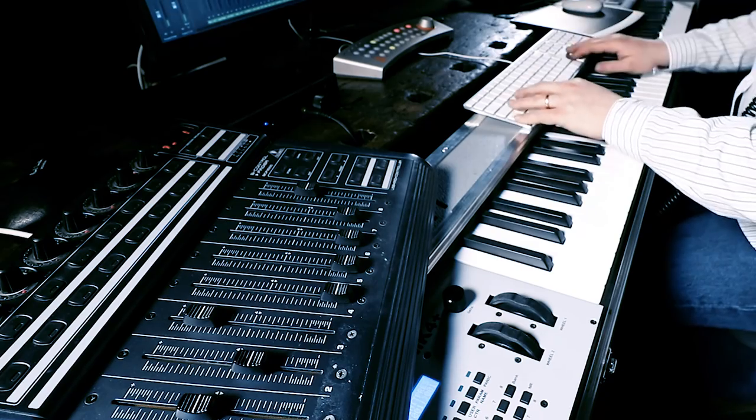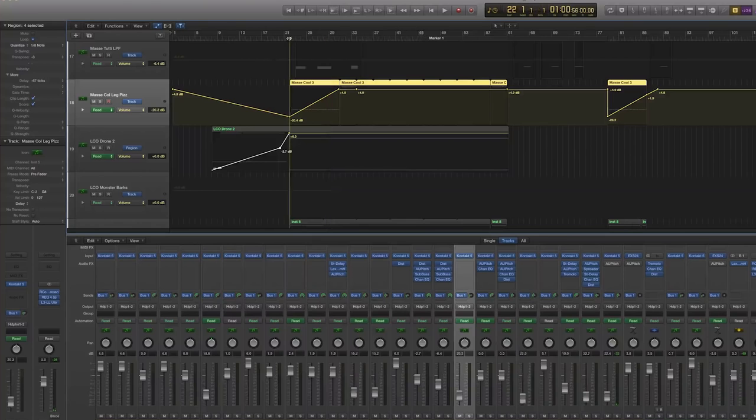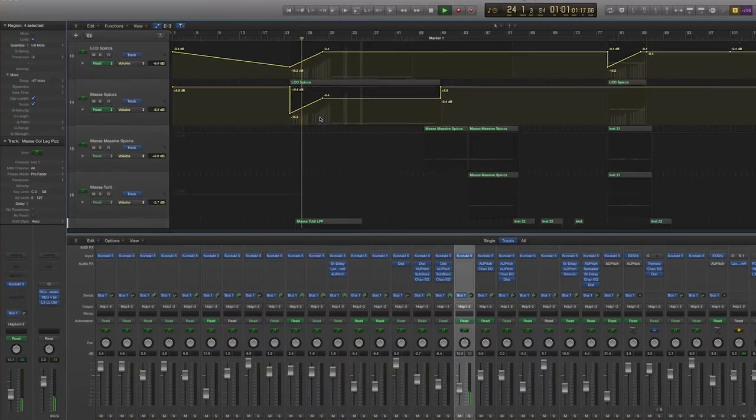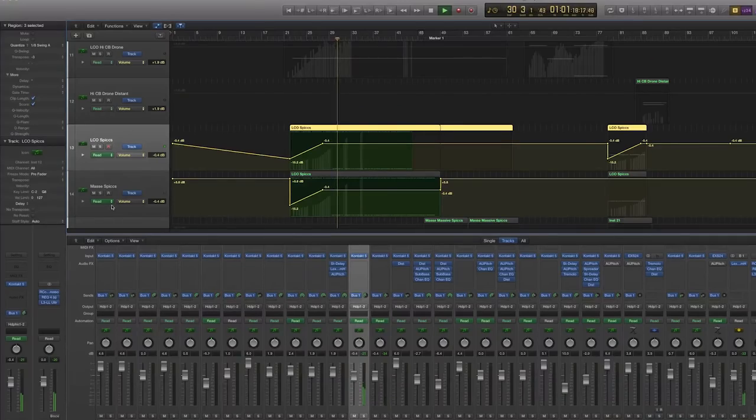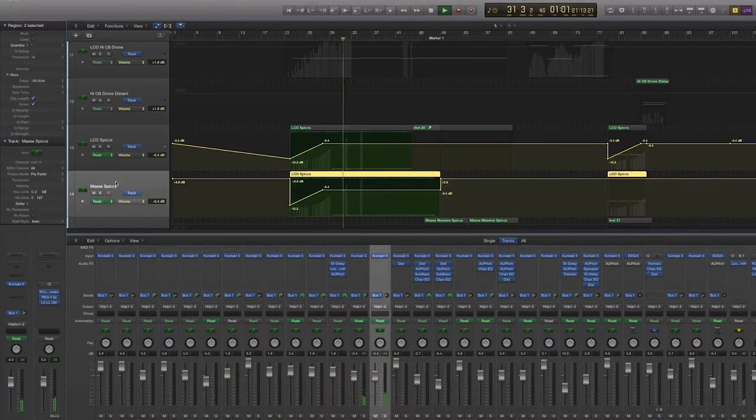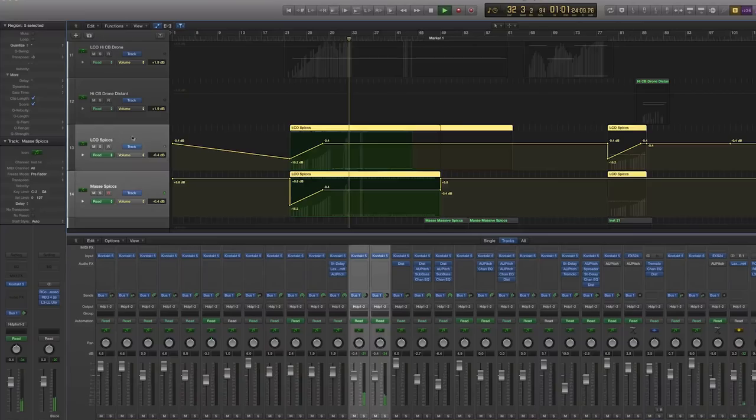In addition to that, I've also got Massa Colleños for the scale and some spiccatos. Okay, so LCO on their own and Massa. LCO really adds a front end to that.